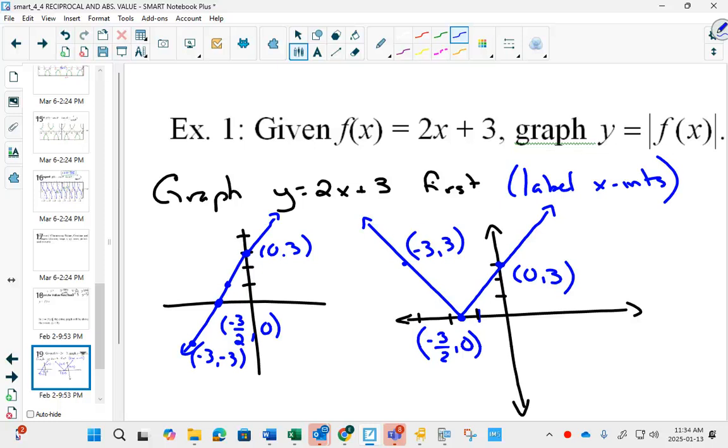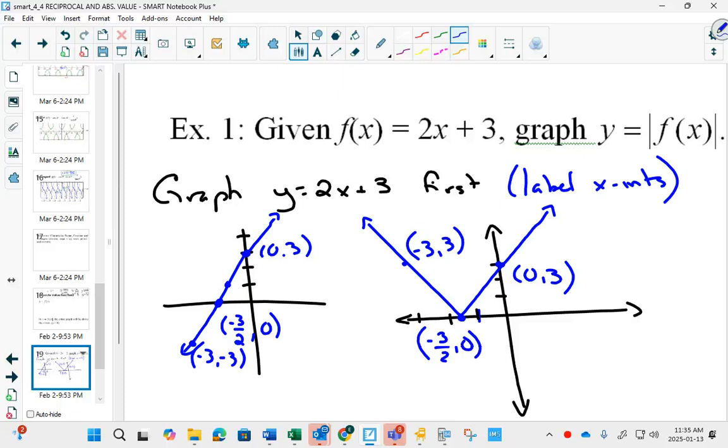So the idea for absolute value graphs is you're going to graph your original function. You're going to label your x-intercept because that's going to be a key place where things switch. Then wherever your graph was positive, it stays positive. Absolute value does nothing to positive y values. But wherever your graph had negative y values, you're going to reflect it up over the x-axis because you need to multiply it by a negative. So absolute value graphs say graph your original and flip up what you had from before.